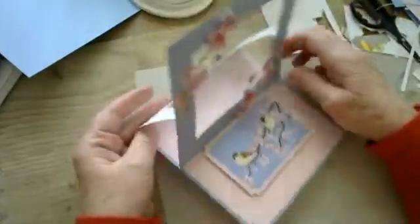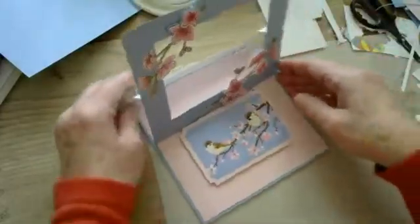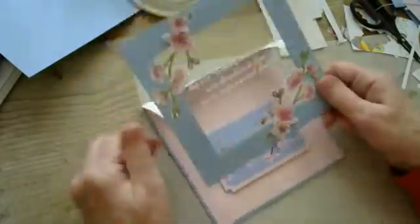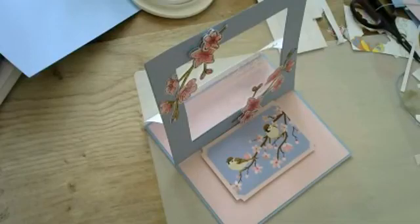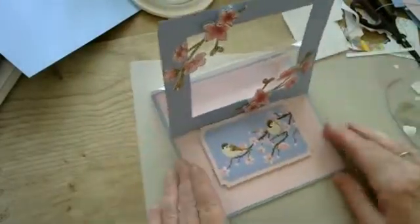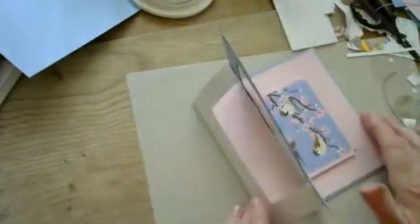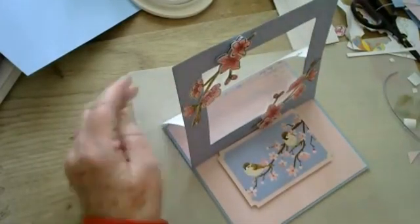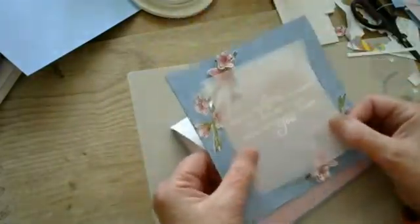I personally would leave that inside clear because it's nice to look at, and then on the back I would put your sentiment on a piece of paper. But you've got this sentiment, but obviously you want to write your words on, don't you? So very quick, more quickly than I wanted to, we've done this card, but they are lovely. They're really nice to see through easily. It's really pretty. And if you've not got the acetate or you struggle with it, just do it on the vellum, because as I say, the vellum looks equally as nice.